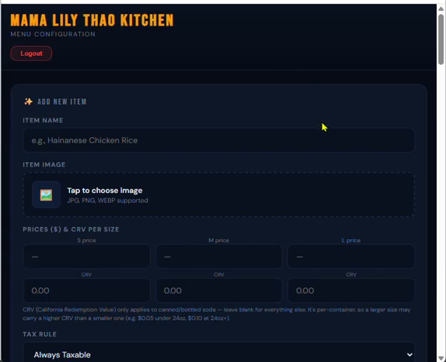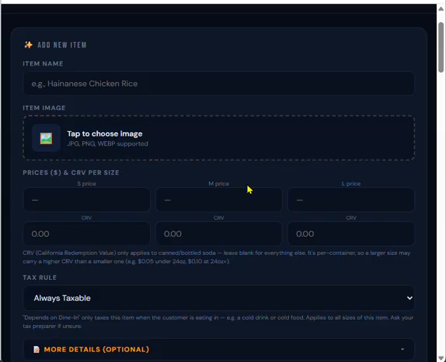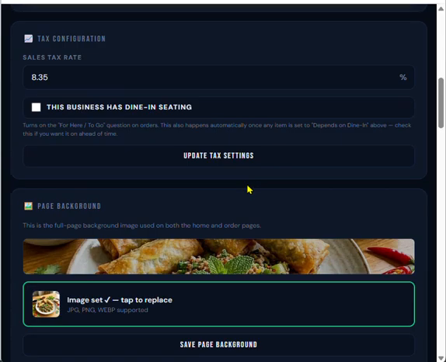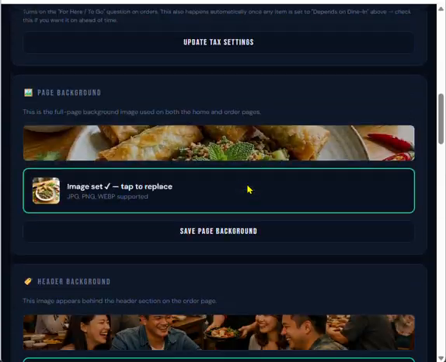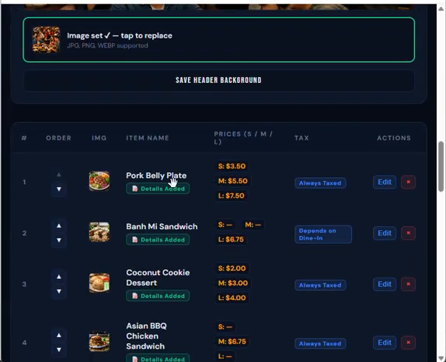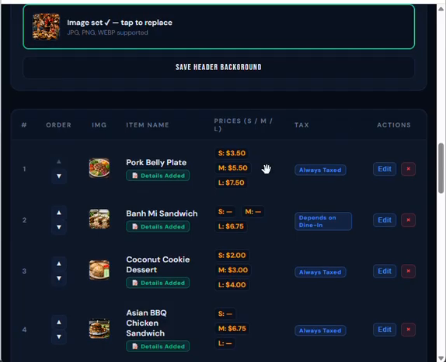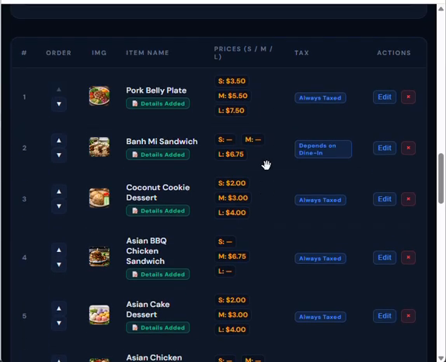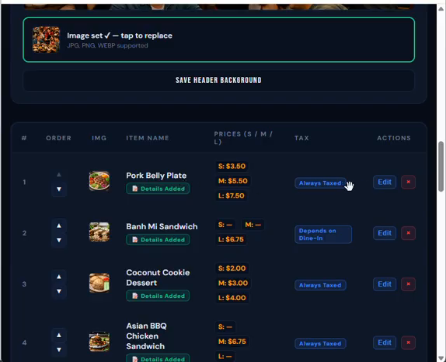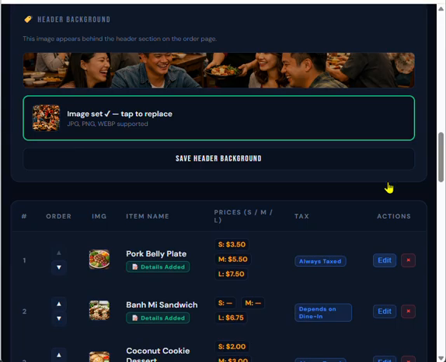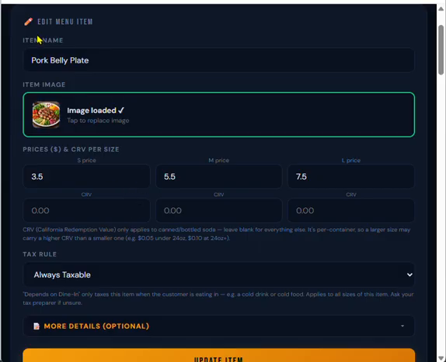So my screen is a little bit minimized so that you can see everything clearly in the video. If you're using a desktop version, the items will appear on the left side. So if your screen's a little wider, I have to compact this so that it would look more clear. Okay, so we're gonna click on this very first item here. We're gonna choose edit. And it's gonna bring us into the edit mode here.